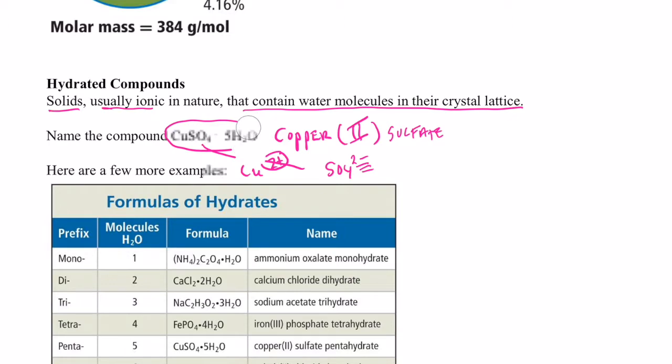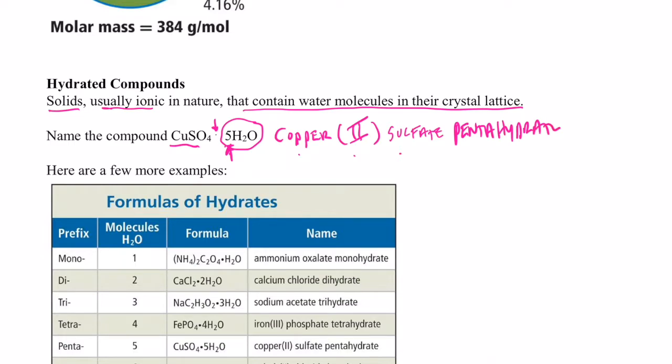Now then, what's going on over here with these waters, with these 5H2Os right here? Well, those are called waters of hydration. And this dot right there is not a multiplied by sign. It means that those 5 waters stick within the crystalline lattice to the copper and sulfate ions. In fact, the ratio would be for every 1 copper sulfate unit, there are 5 water molecules stuck to it. So the way we would name that is we would say the normal name, copper 2 sulfate, and then we'd use the Greek prefix for 5, which is penta, and we'd end with hydrate. So the name of that compound is copper 2 sulfate pentahydrate.